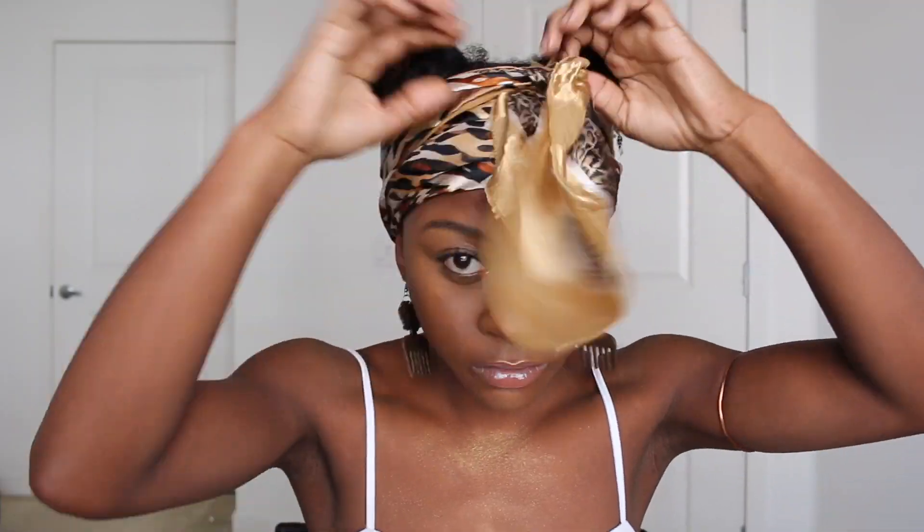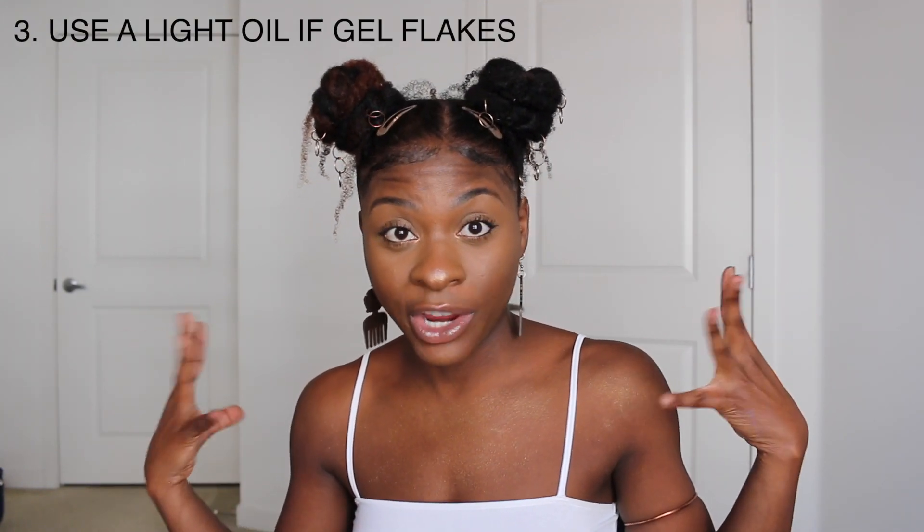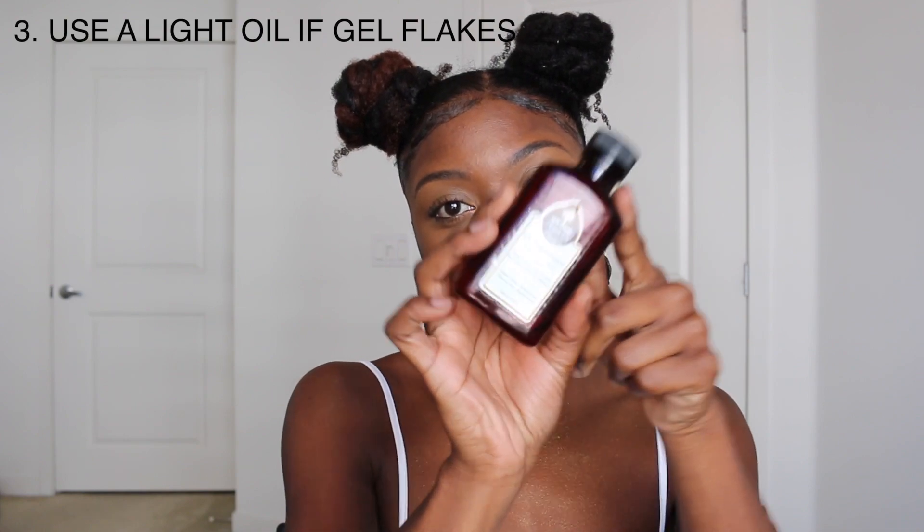You think that your hair will flake if you use those two products — and some people just have hair that reacts that way with gel; it flakes. It's an easy fix. Once you've got the scarf on and you're ready to take it off, all of a sudden you take it off and boom, it's white and you're like, 'Damn.' Maybe you try to fix it with water or you just go outside like, 'Whatever, I don't know how to get rid of this.' What you do is literally take the oil that you already have in your hair — whatever oil you use that day or have laying around — and put it right on top of your edges. That will make the white flaky-looking things disappear.